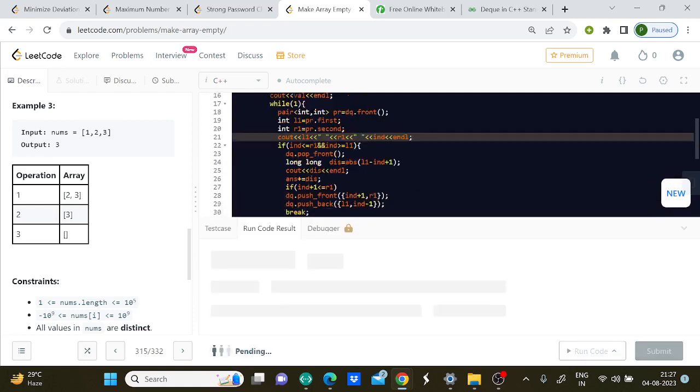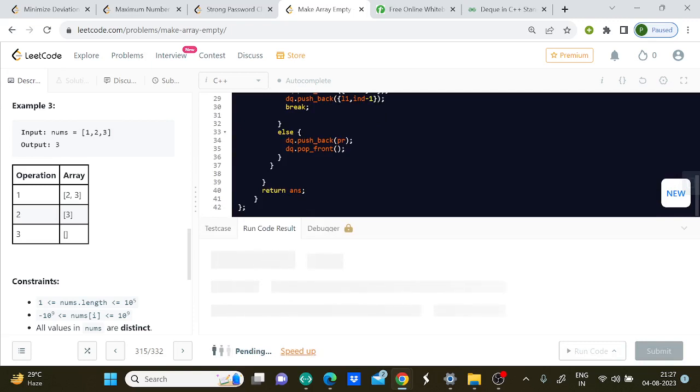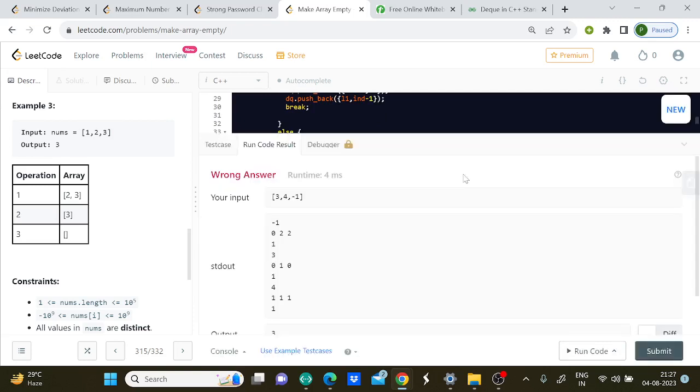Something is wrong. 0 to 2, that is 2 minus 0 plus 1. It's not actually right, L1 minus I and D is not equal. There it is. We have to put a plus sign, then a minus sign, then a plus.